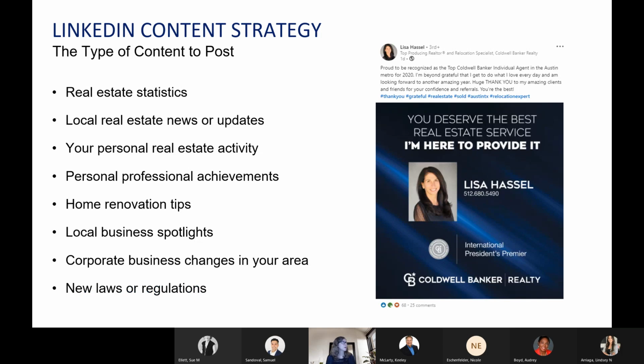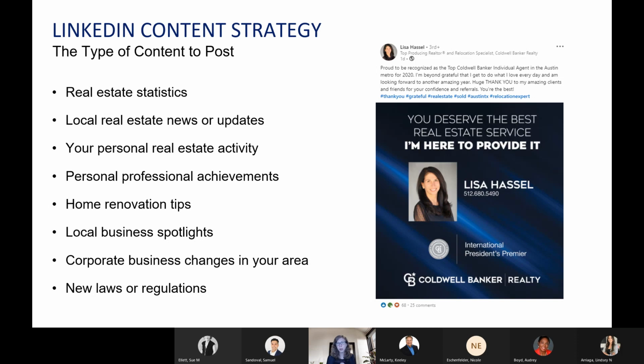Types of content to post. So again, the real estate statistics, guys, I love the area reports within Prospect Square because I think they're a beautiful snapshot of those, and it has your contact information within those reports. Those are also static URLs that update month over month with information. So if you're using any sort of scheduling feature to post these stats on social media, it's nice to have those URLs be the same and you don't have to re-pull them every single time.